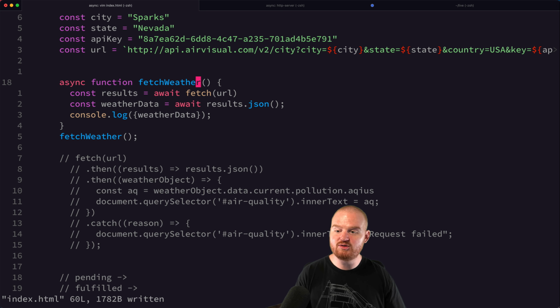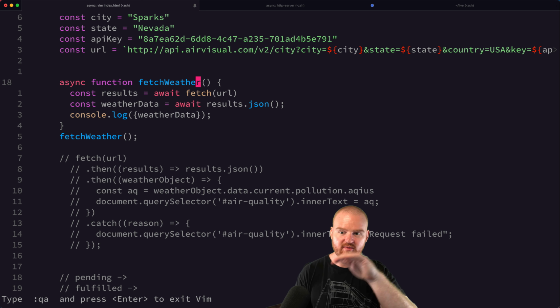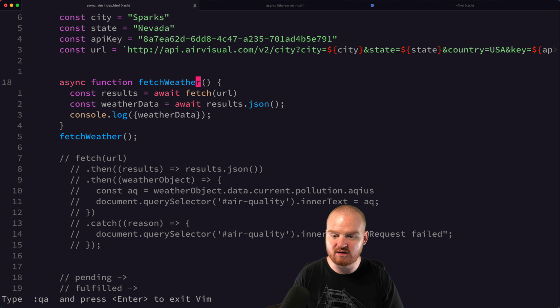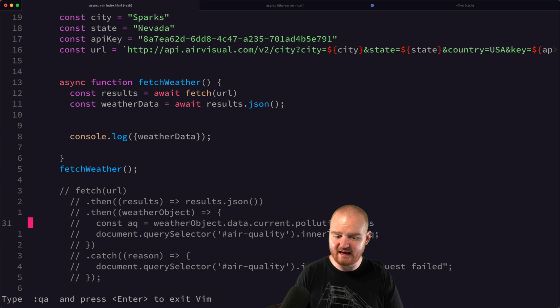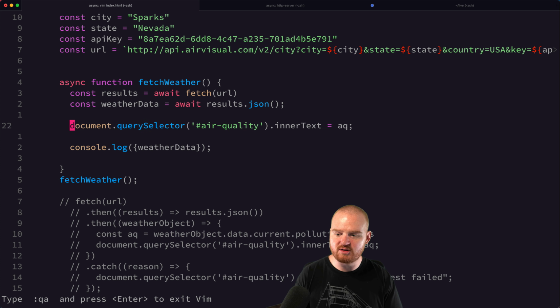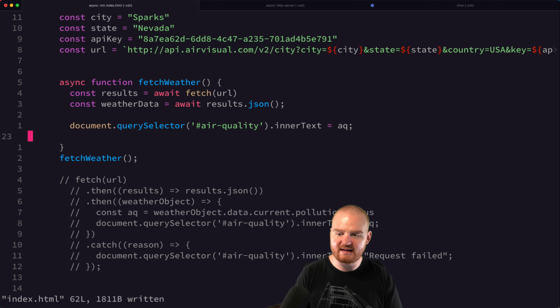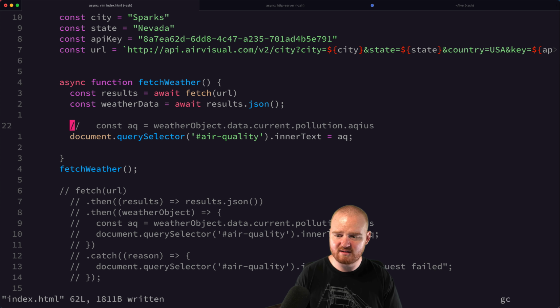By using async and await, we can write very step-by-step code as you walk down the execution of the code, right? So even though fetch is doing something asynchronous, we can plop an await in front of it and then wait for those results. Only once this promise has resolved will it start executing this next step, where we're going to call results.json. And again, we can use that weather data to set the air quality index equal to its value. We can just do that like this.